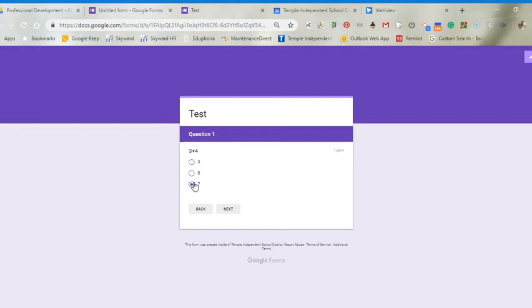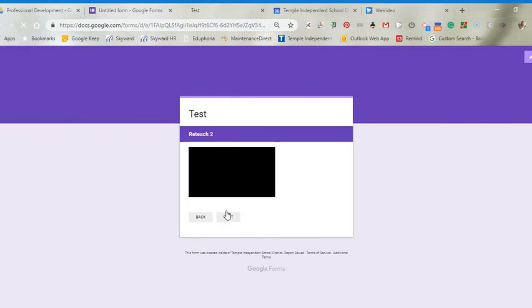So let's see if I do say, oh, it's 7, what happens next? It'll send me on to the next question. It's important when you're testing your form that you test all the wrong answers first so that you can make sure they send the kid to the right section of the form. So we need to make sure that if I click on 3, that's an incorrect answer. It should send me to reteach. And it does. There's my video to watch.